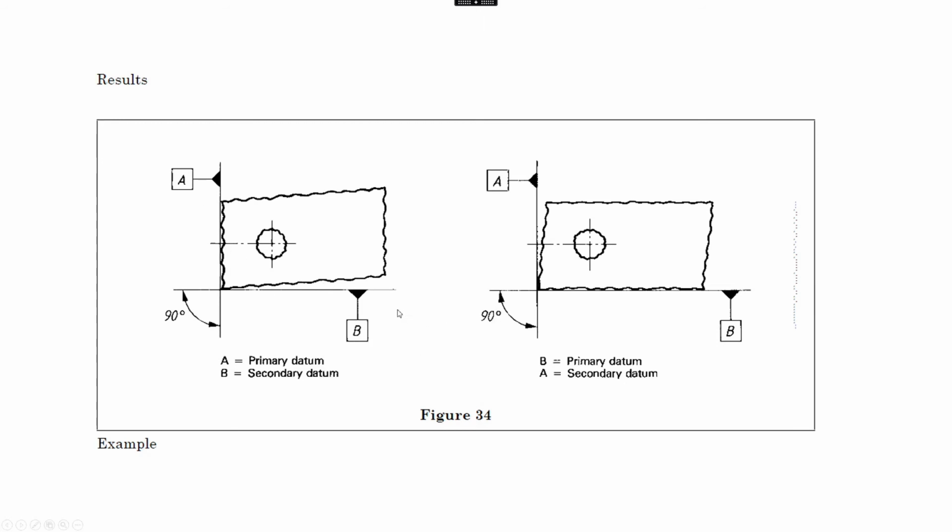Right, so on this example, if this component was a lot longer, you can see the difference that would make. The amount of error you're going to get on a longer part is going to be a lot more, which is why you want to use the longest face first. So this example was better in my opinion than this example. So basically you're datuming this face of the component first and then this face. So basically your position's coming from this location here.